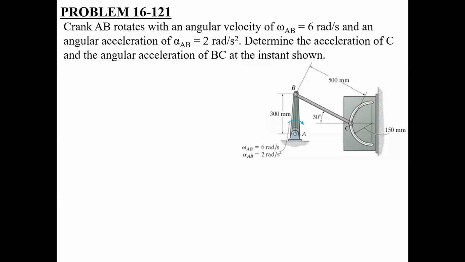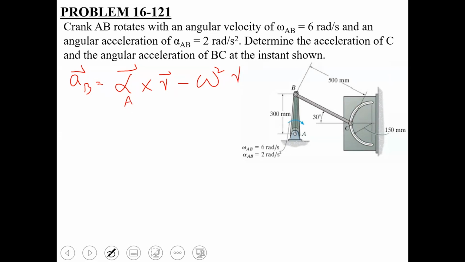So in order to start this acceleration analysis, we are again going to start from point B, but since point B is doing circular motion with respect to point A, so what should be the acceleration vector AB with reference to link AB? Point B is in pure rotation with respect to point A. So what will the acceleration be? Alpha cross R minus omega square R, where alpha is going to be the angular acceleration of AB, omega is going to be the angular velocity of AB, and R is basically the position vector of point B with respect to fixed point A.